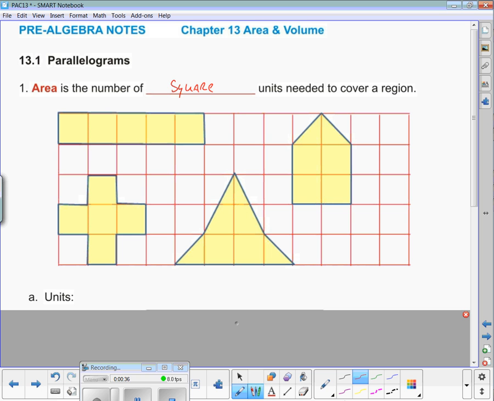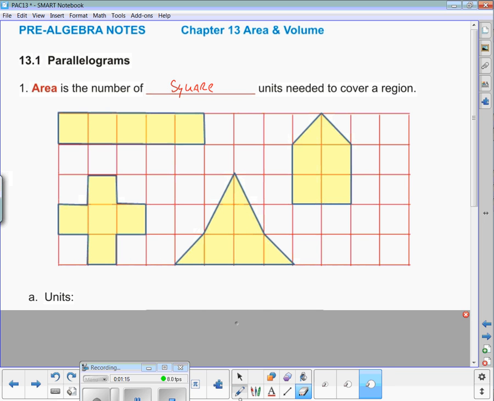Now, you can take a look at the big area right here. And you can see it's broken up into squares. And I can count every single square. All right, 1, 2, 3, 4, 5, 6, 7, 8, 10, 11, 12. I can go quicker. Another 12, 24, 36, 48, 60. There are 60 square units in the whole area there, 60 square units, all right? What are the units? I really don't know because they don't tell us, but we know they're square units because you have a bunch of squares.